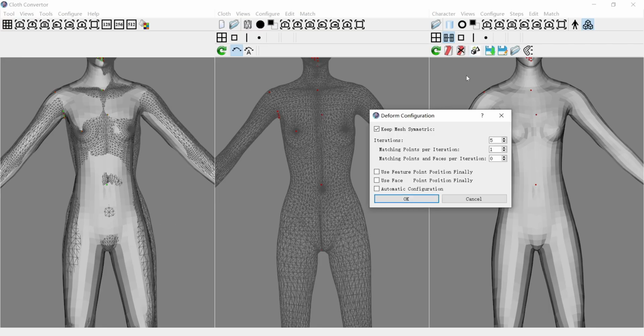So click this one now, change this one from 0 to 1. So in each iteration we do point matching and point and face matching. Let's click OK.